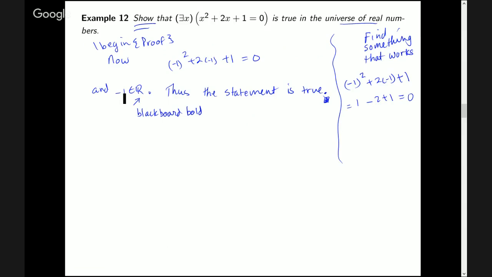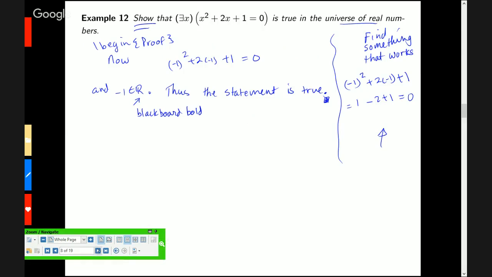Those are the two things you have to check. Does it satisfy the equation? Is your variable in the universe? If those both hold, then you have your proof done. So this is essentially 2 sentences. Very short to write, can be somewhat tedious to solve, because sometimes they're just guess and check. Notice that you could have actually solved that by factoring your equation as x plus 1 quantity squared.